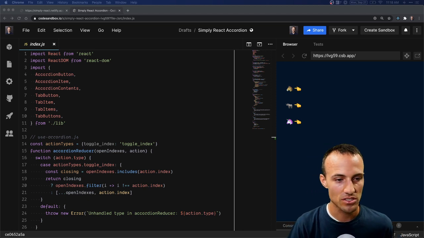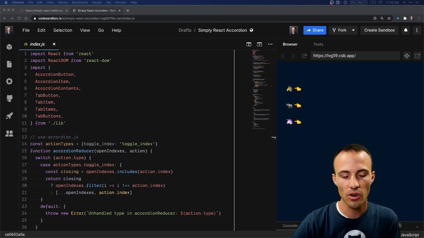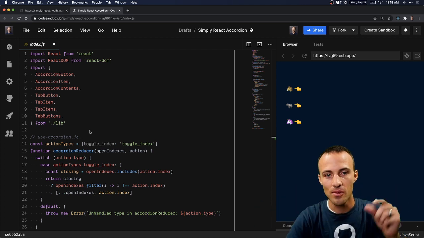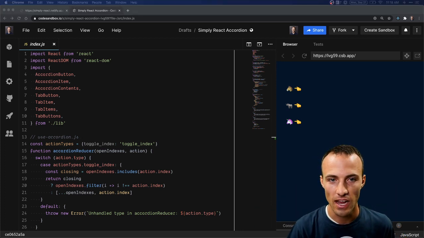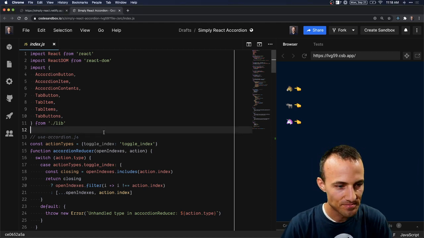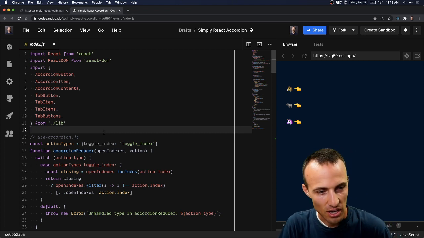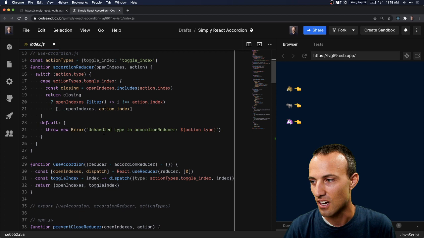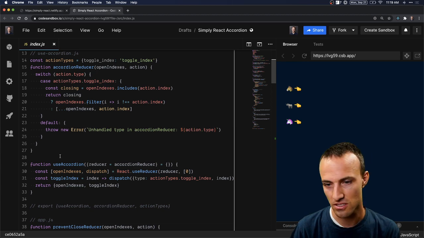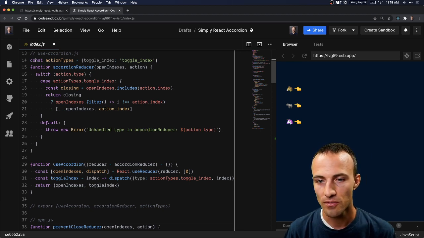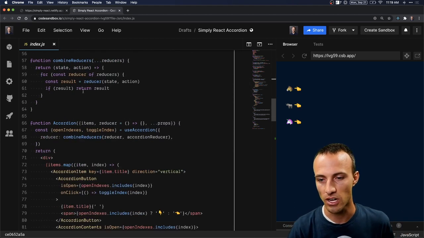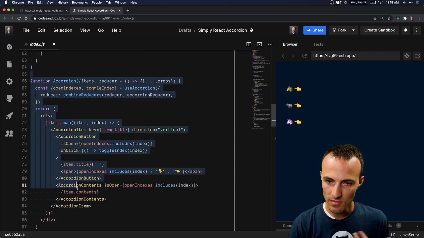So yeah, back in the day, we used to do a lot of higher order components, render props, all that stuff. But now we have hooks as just the perfect little atom that we can apply as an abstraction layer, and it just made all of this stuff way easier. So yeah, cool. I'm glad that this talk brought me to your attention. It's a fun talk. So let's dive in. Let's see what this does, and then you can feel free to ask any questions you might have. Let's start with the useAccordion. Actually, let's back up from the abstraction, and we'll go to where it's used first. So here's our accordion component.